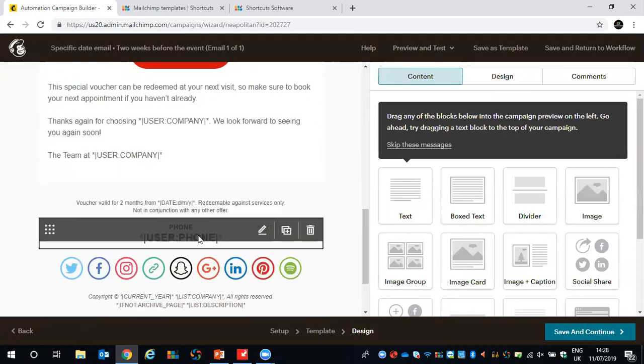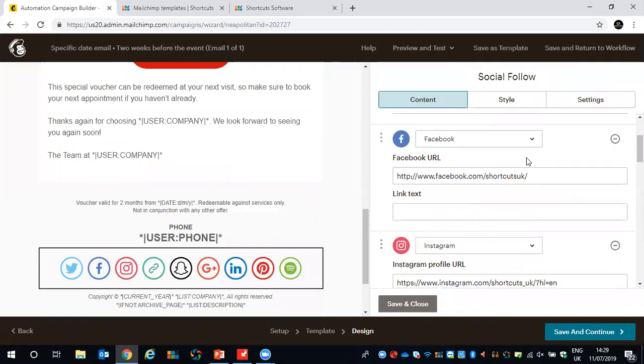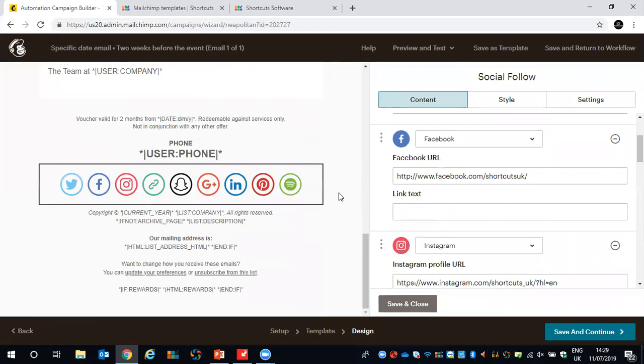Okay, now as we can see for our new client, we have added in lots of our social media links right down the bottom. And again, to add those in, we're just going to highlight this box, click onto it, and away we go on the right-hand side. Okay, and exactly the same as before, whenever we're happy, all we need to do is click onto this Save and Continue button.